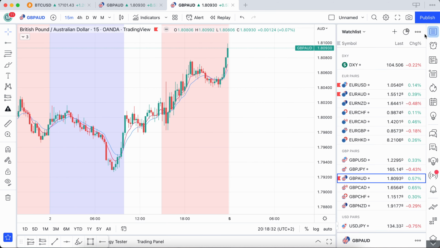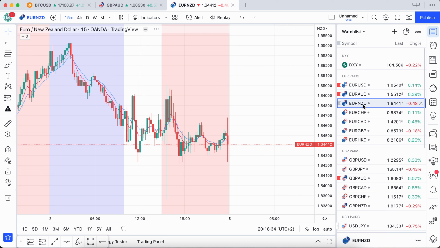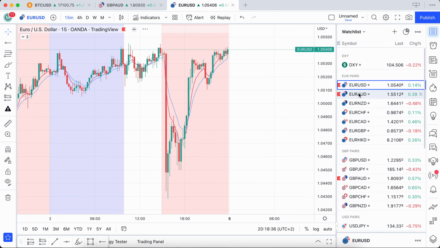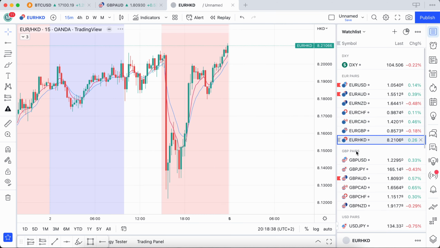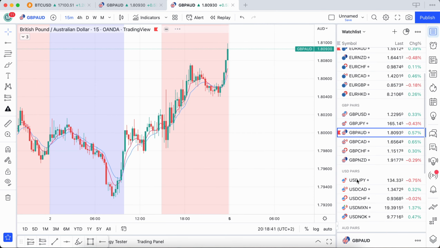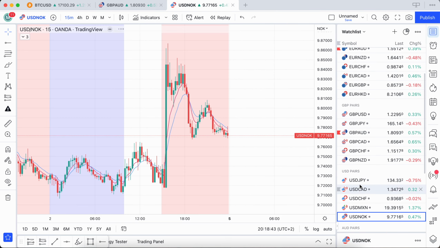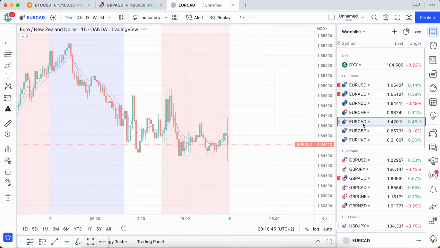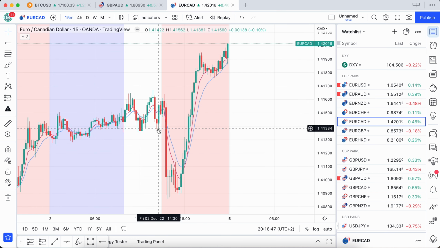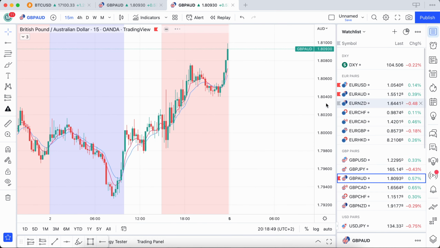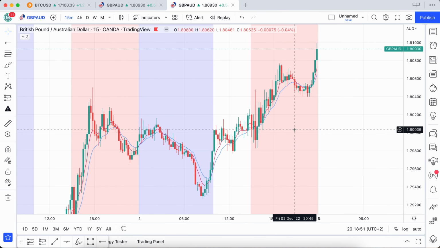And if you go back to your watch list and click on any other currency pair, it will work on all of the pairs exactly the same. So you can trade pretty much everything now, and all of your sessions and EMAs will remain on the same template.